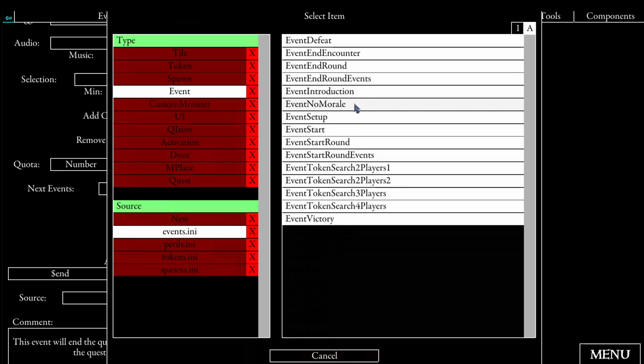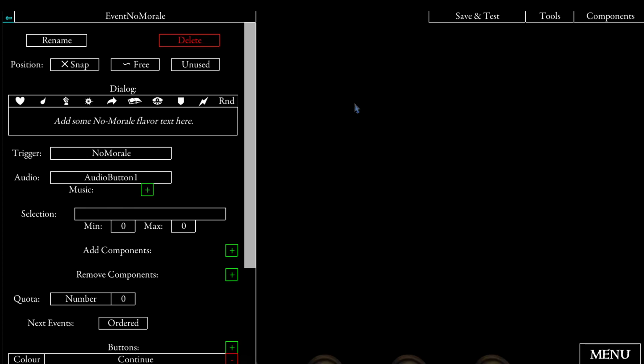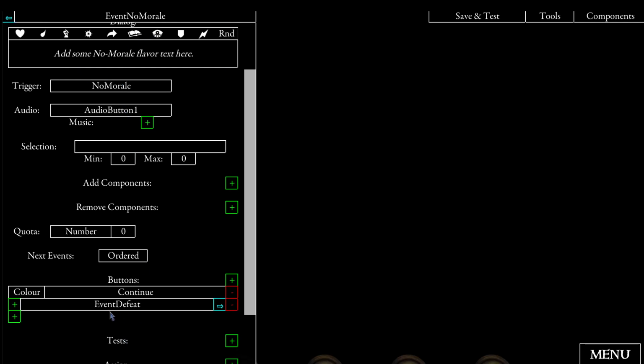And the last important thing, the no moral event, when the heroes reach less than 0 moral, this event will automatically be called, and then the defeated event should always be triggered. If you don't want this, you can do something else here and maybe remove the defeated event just to show some kind of text.